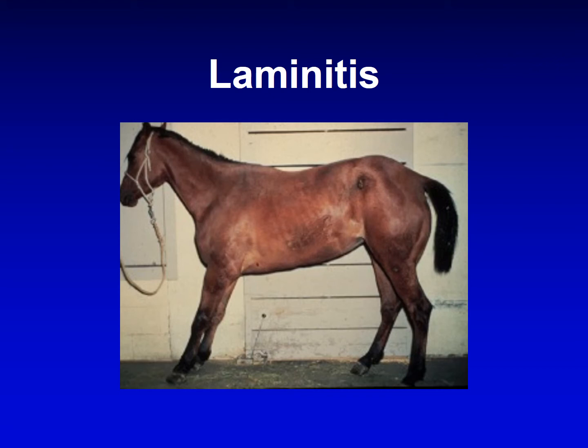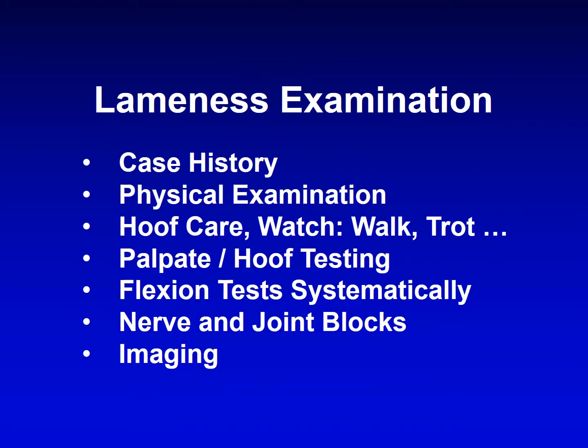So how do we do a lameness exam? Okay, so there are a number of points that we need to remember when we do a lameness exam. First of all, we have to get a pretty detailed and precise case history. Everything, all the way from vaccination and deworming to when did you see it, the age, the breed, everything about the patient, about the horse, basically.